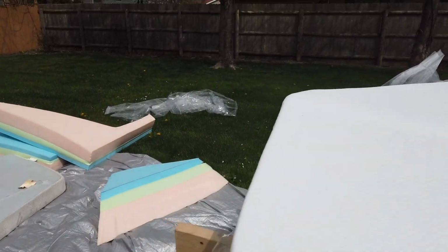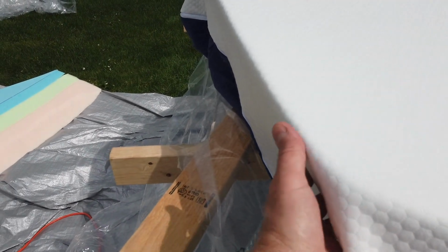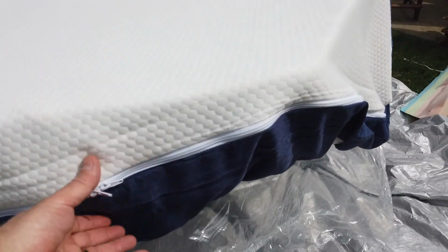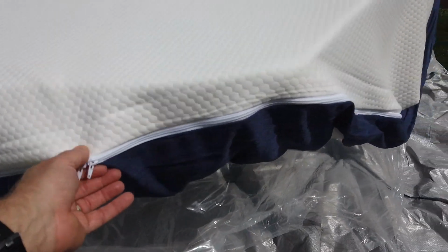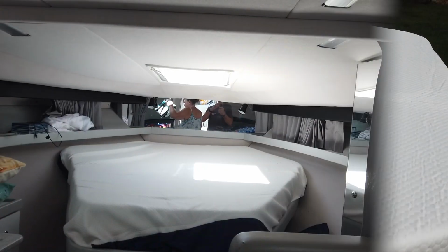So I think what we're gonna end up doing, we're gonna just try it like this, and just tuck this underneath, almost like a sheet. So we'll put the sheets on, tuck everything underneath the mattress, and kind of go from there. So here it is all zipped up. They make sheet holder straps where you put it in the corners.